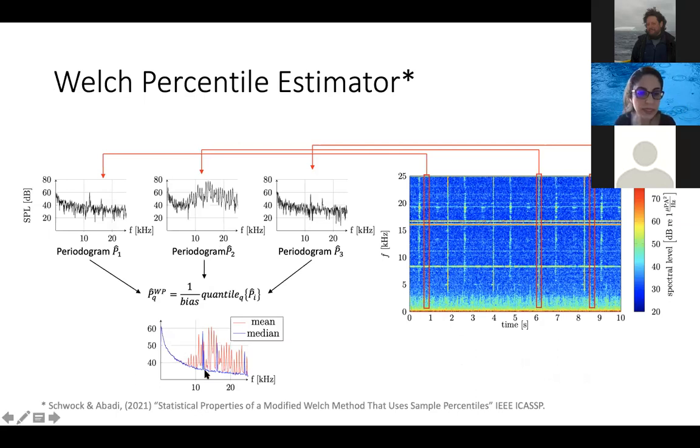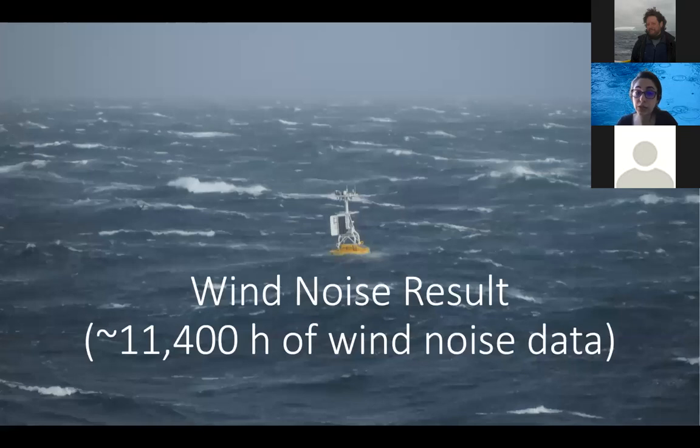The only peaks that you see in the blue line are due to these tones that we have, and they are consistent in the whole period. And those are also instrumental noise, but we cannot remove them. Well, we can remove them, but that's not what we want to do here. So that's the technique that we use to get the spectral level. Now let's take a look at the results. We're going to start with the wind noise result.